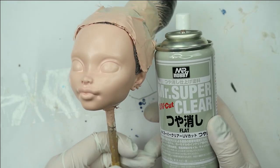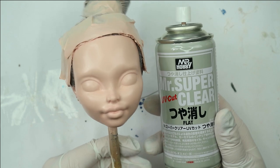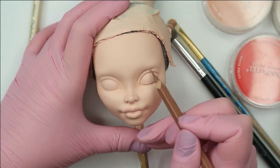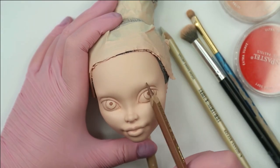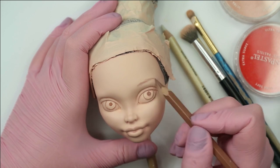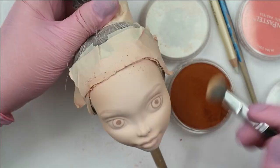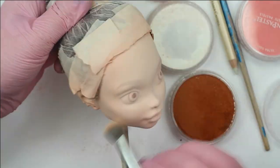So, when I'm happy with the coverage of the acrylics, I'm covering the face with a couple of layers of Mr. Super Clear sealant. And I start drawing her face. First of all, I'm sketching the future face with watercolor pencils. And then I will also take my soft pastels and start applying shadows and highlights and blush, trying to make her face more alive and more realistic.